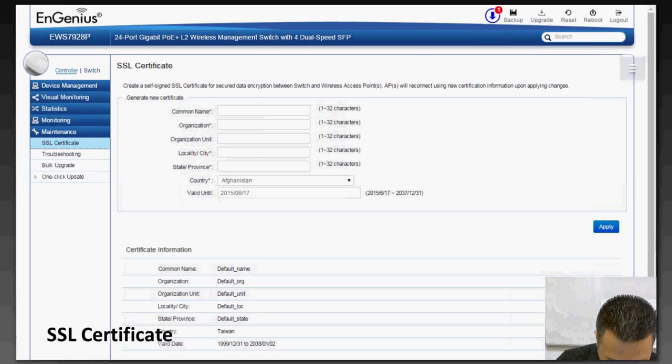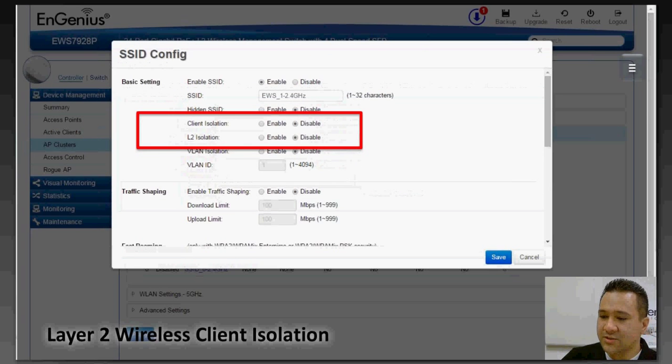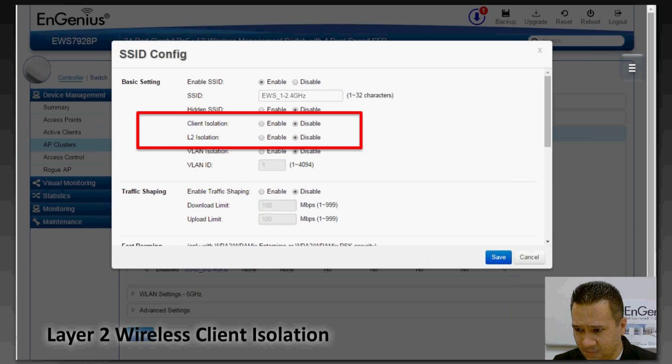Another feature for security is the layer 2 wireless client isolation, which is a basic setting in the SSID configuration. Next to this, we have client isolation, which is a normal feature, but on top of this basic feature of client isolation, we also put in the layer 2 isolation, just to make it more secure if you need it.